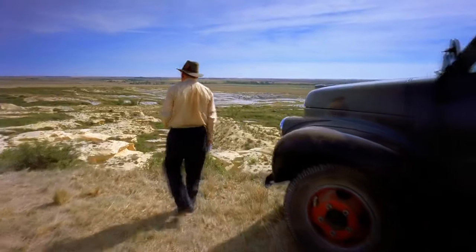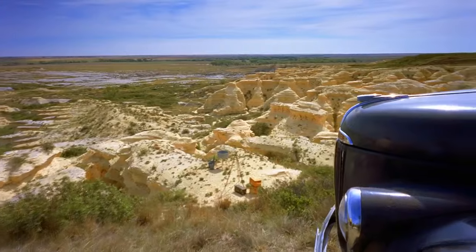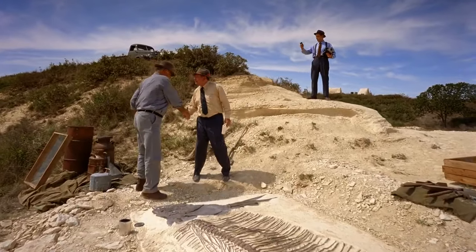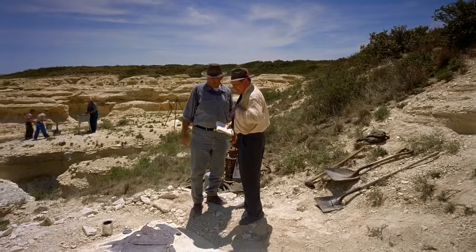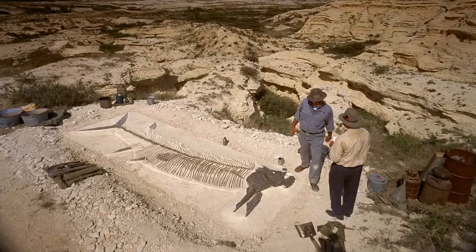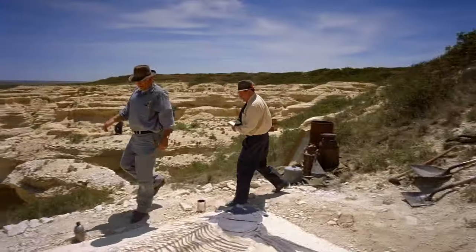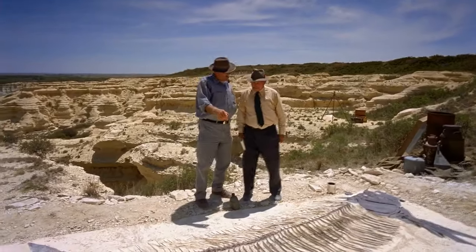We know what happened from a fossil excavated in the Badlands of Kansas by Charles Sternberg's son, George. Mr. Sternberg, I called from the newspaper. There's a lot of talk about what you found out here. Glad you could come. Well, thank you. Caught a pretty big fish here. What is it exactly? This is a 13-foot Xiphactinus, but there's more to it. As I went through digging out the fossil, I noticed something beneath the ribs. I found some vertebrae. Kept on going. Turned out to be an entire animal inside.